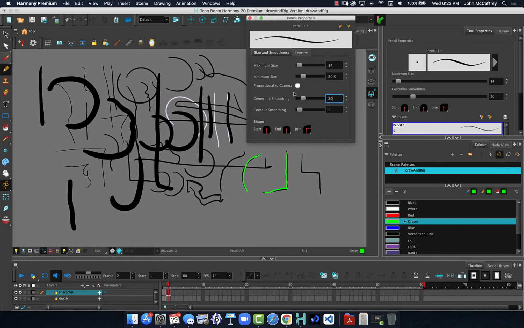So this is why figuring out how much smoothing you need matters. If you're drawing with a mouse, you might need a little bit more. If you are drawing with a stylus, you might need a little bit less, just because you inherently have a little bit more control while you're working.